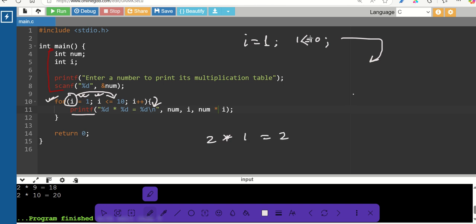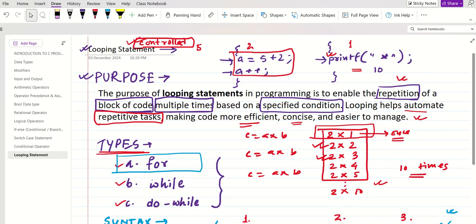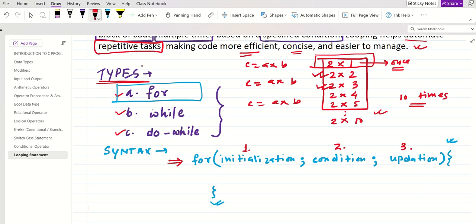Okay. Now, once all the lines inside the body are executed, my program control will go up. So here is one point you need to understand. After the first execution of the body of the for loop, when my program control goes up, will the initialization be executed again? Please note down this syntax that I have written here: the initialization is executed only once. Only executed once. When? First time.